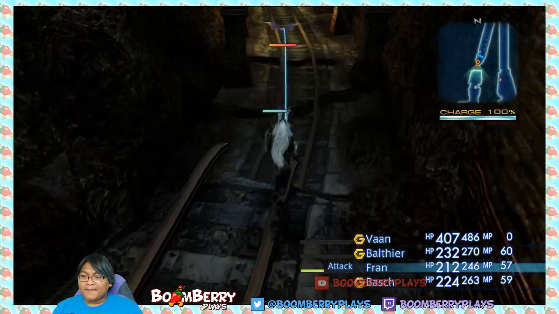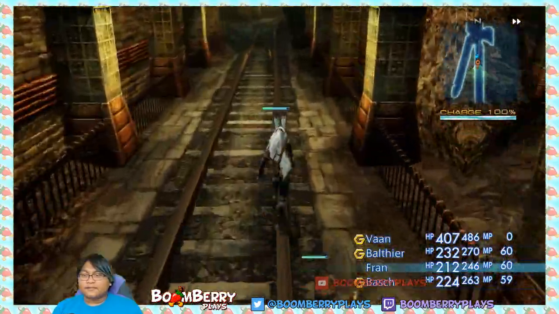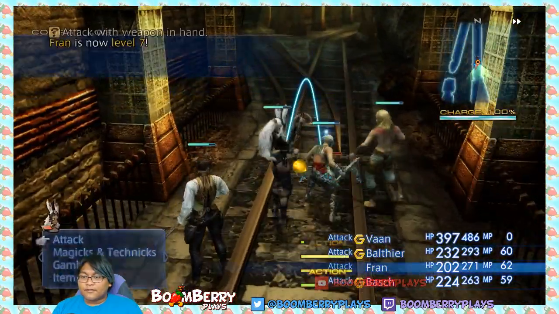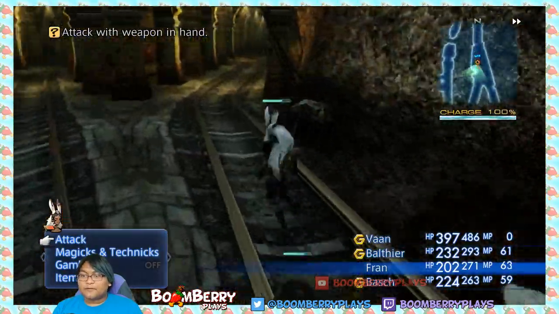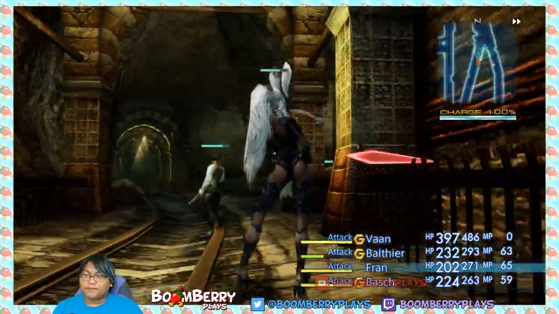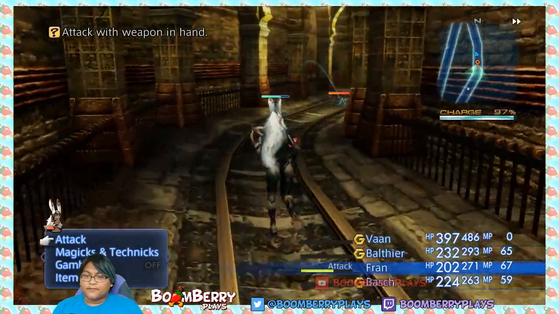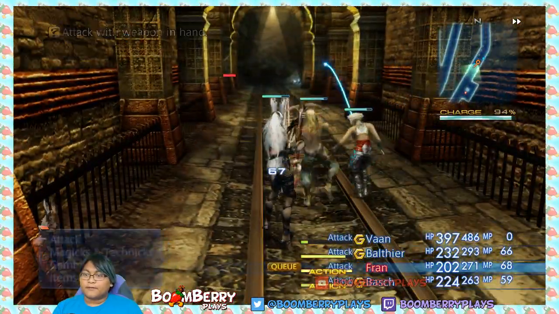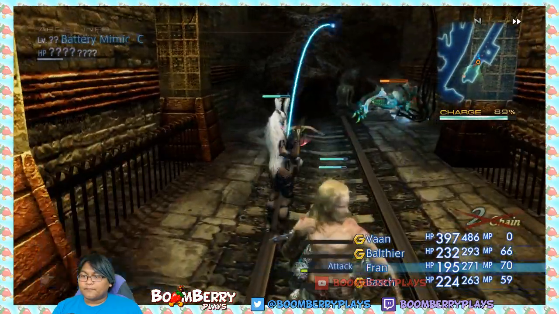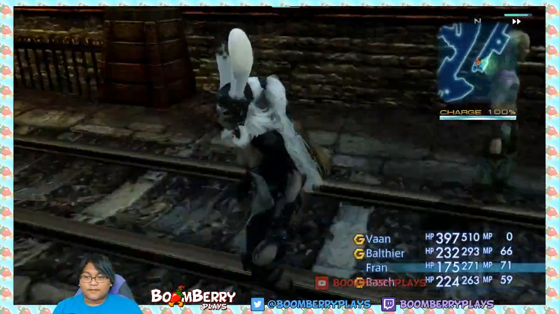Yay? Oh. We'll get you yet. Yeah, level up! Get him! Get him! Oh, he's getting away! Bastard ran! Ran to go feed! Get him! Yay! And a little bit of gil.